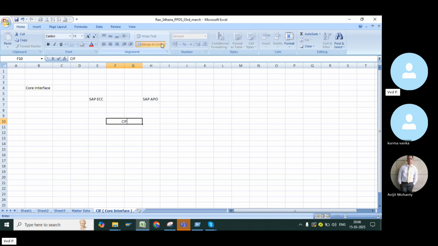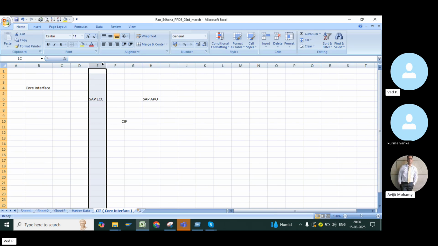You need to set up everything in ECC, the source system. SAP APO does not consist of anything. It is completely working based on the data you have from ECC. This is the input system. Some master data gets stored in APO, but it is based on things like transportation lanes or some data that we have to maintain in APO. They have some tables where this data gets stored, but not all master data. All master data flows from ECC to APO. So you need to configure a core interface.